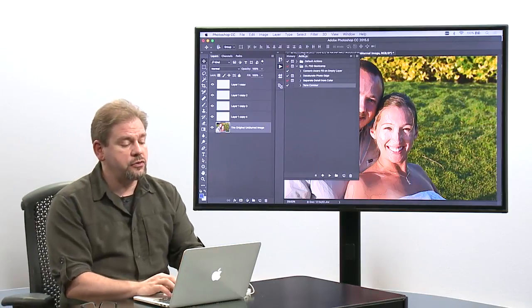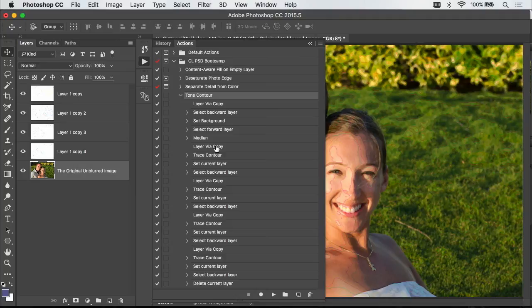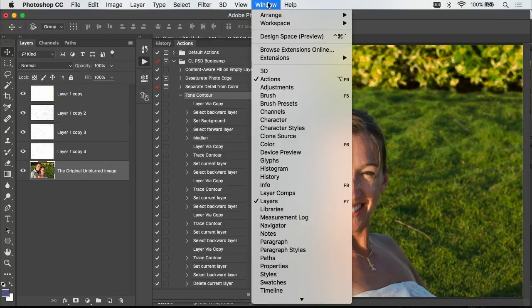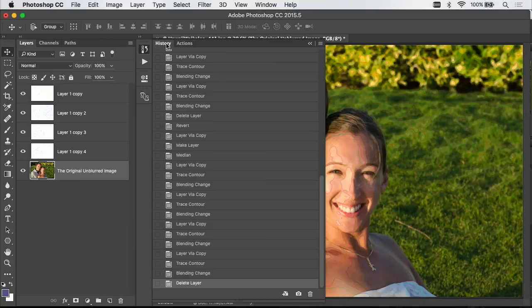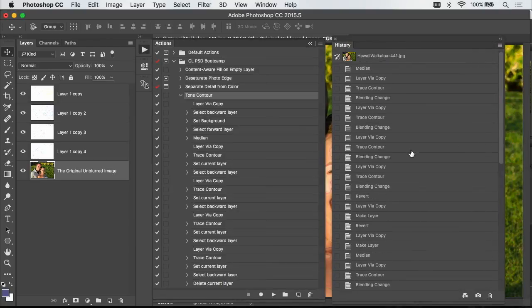So what I can do in my actions, when I get one that has a lot of steps like this one does, is at the very beginning of that action, and we can add it right now, I would go to the Window menu and choose History. History usually lists all the steps you've done to your image.